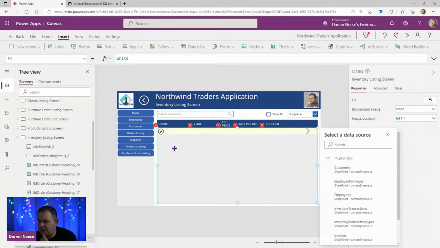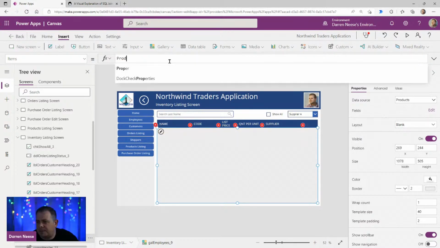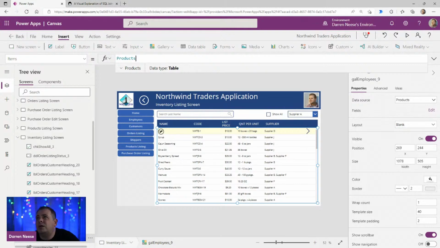So inventory, and then of course it's not pointing at anything right now, but it should probably look at products. And then pull in all the other stuff that we need.